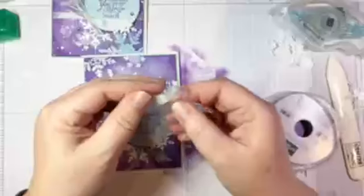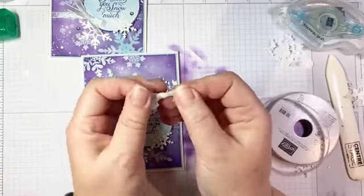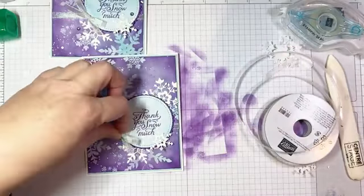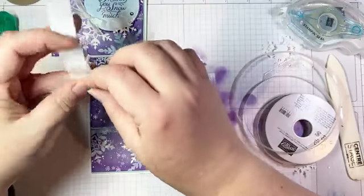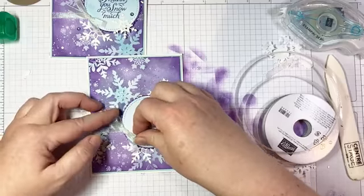Now this ribbon is quite stiff and it's quite coarse, like it's rough. So when you're adjusting your loops, you may find that it catches and it pulls both loops. So you have to just kind of really be patient and tease that bow out. It takes a little bit more effort to get a bow out of this ribbon, but it is so worth it. And then we're going to trim with our scissors, and that's going to go on just where the ribbon meets our circle. So I'm going to press the knot of our bow into a glue dot. We're going to pop that on just right there. Okay, what I love about this ribbon is you can fluff it back up and it holds its shape. Okay, it's really great for that.